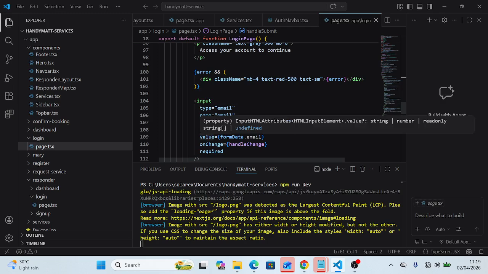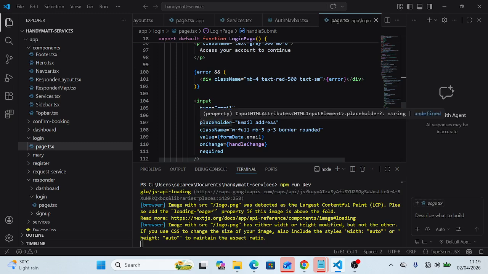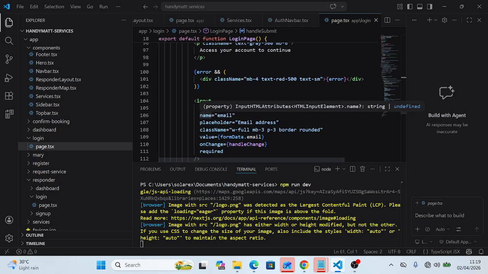Are you following what I'm saying? The difference between this one and this one is that this is an event, are you getting me? But this one is a normal property. Events and a normal property of an HTML tag are almost very close.